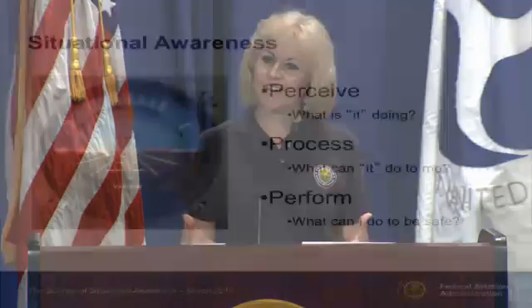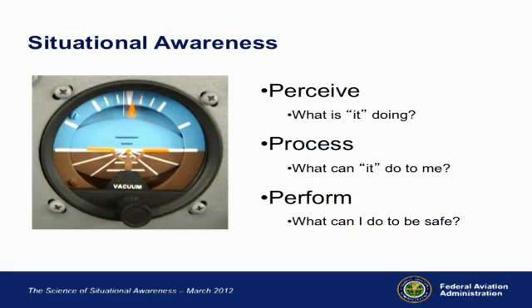We all hear about situational awareness, and it's kind of like being told to be safe. How do you do that? It sounds really good, but telling me to be safe doesn't tell me exactly what to do. And I was thinking about it because situational awareness is part of the theme of this year's safety stand-down, which is 'don't be surprised, be prepared.' And being prepared means making sure that your situational awareness is right. I sat down and thought about what does that mean and what do we do — how do we actually keep track of our situational awareness?